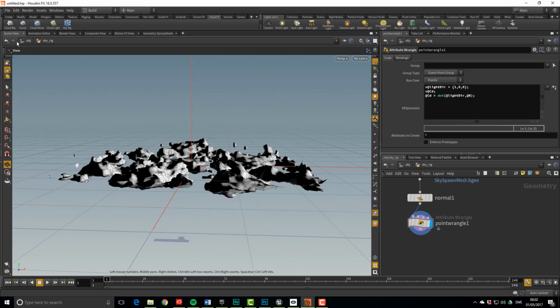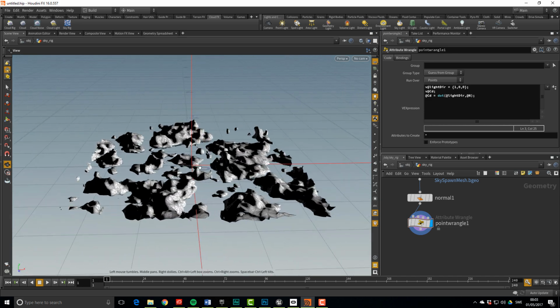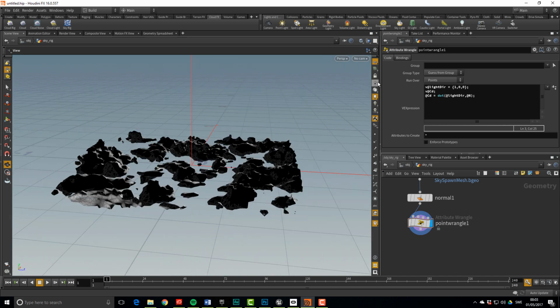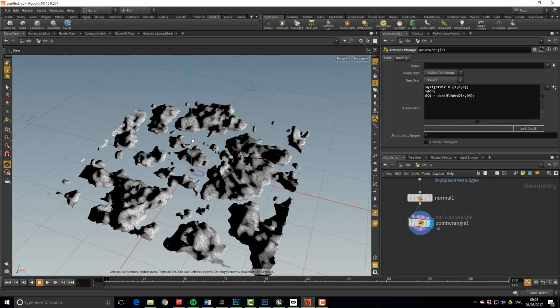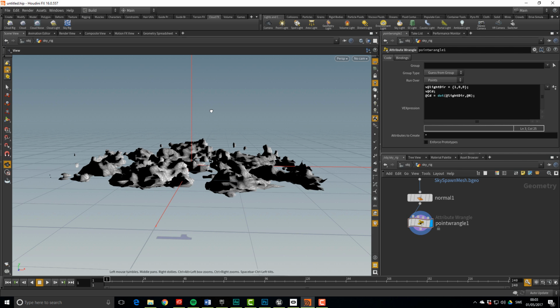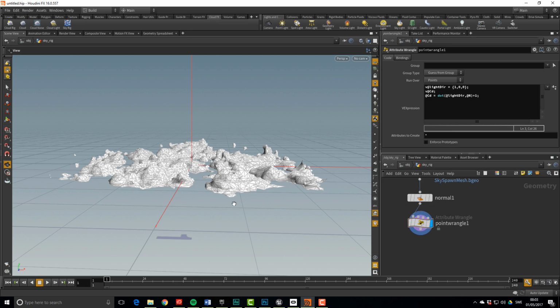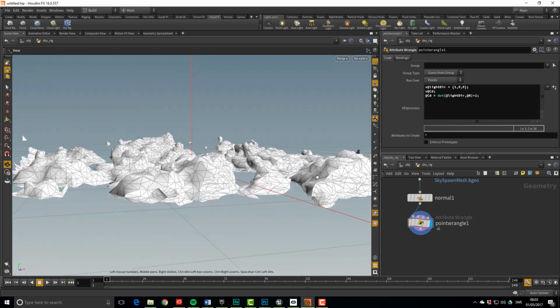And let's have a look at the mesh, and we seem to have some super sharp shadows. But if we turn off the light in the viewport by hitting this button, we can see that we only have vertex color, but it still looks like it's lit. And we can use this color to colorize the particles in Unreal to fake that the particles on the backside of a cloud are darker than the ones on the front. Now, the clouds we're going to create are going to be quite thin, so we don't need these sharp values between 0 and 1. So let's add 1 to our color, so we get a value between 1 and 2 instead. And there we go. Now we only get slight shifting in the darkness. So that's going to look cool.